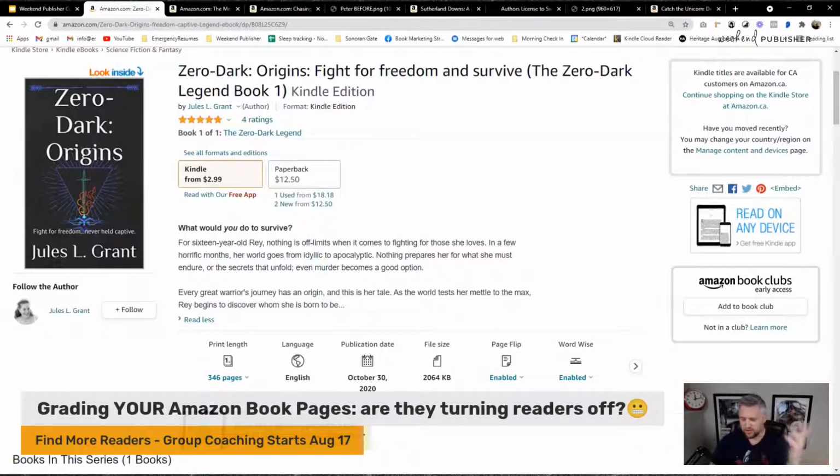And then copywriting. The description is all copywriting, and that's why so many people have such difficulty writing their own description, especially if you don't have the proper formula for it. Because it's a different type of writing. It's not the normal type of fiction writing. It's what we call copywriting, and it's much more difficult to write. Copywriting essentially is a type of writing where you try to get someone to take an action, you know, give up their email address or buy the book. So that's the type of writing it is.